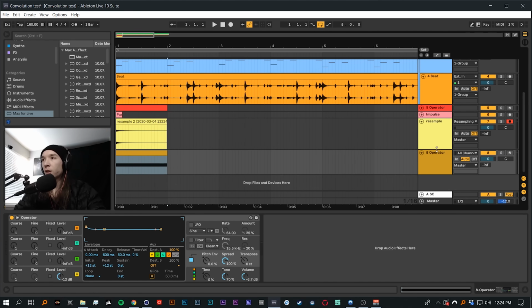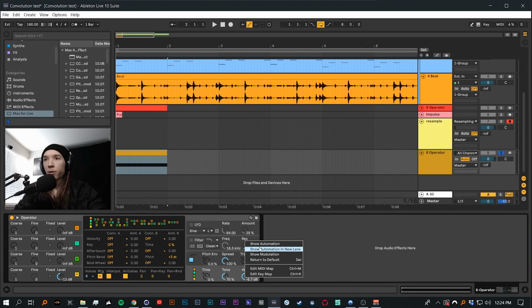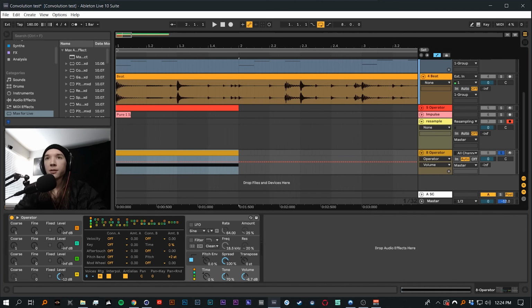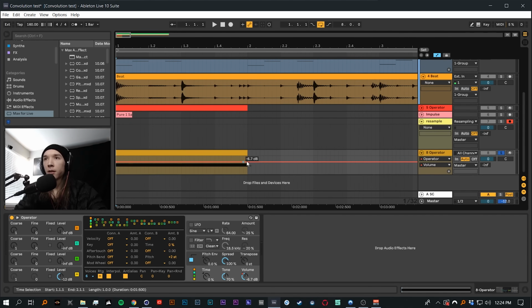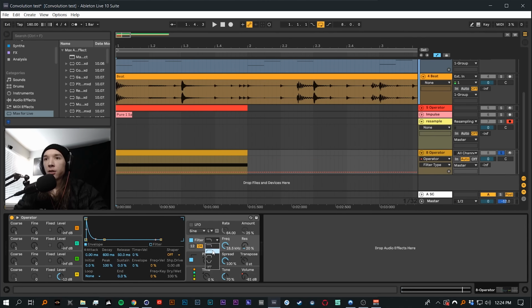Let's try something else. Let's make this a little bit more interesting and filtered. So first of all, I'm going to get rid of this, and I'm going to use the output volume and automate that so I don't have to do that when we resample the clip. Cool. So let's try a high pass with no resonance and a 12 dB octave slope, because I don't want so much low end decaying for so long in my reverb.